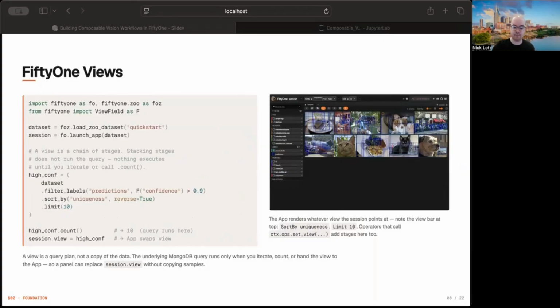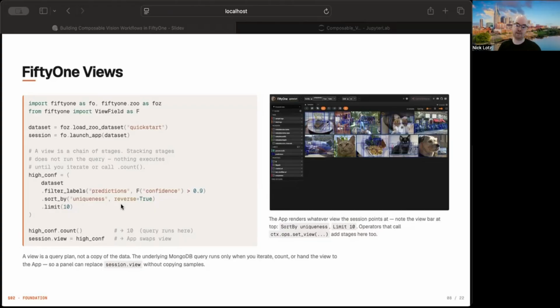For the example, what we just did is we looked at high confidence predictions. In this example, it's going further and sorting by uniqueness. Assuming we have some kind of uniqueness index, it'll show those predictions sorted by uniqueness and then render the results in a view. On top of that, you could save it as a view stage, so it's a reproducible, persistent slice of data.